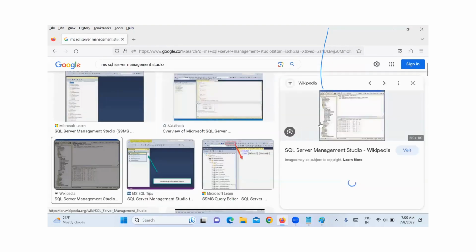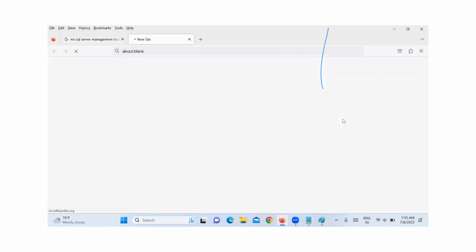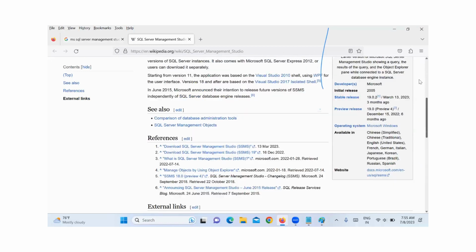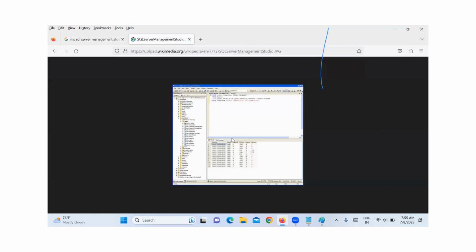If you see this image, how is the database? It is stored in the system. How do you see? These are all order date, order ID, product ID. It is stored in a tabular format, in the form of tables. If you take a backend database system, these are all table names, and each table has data stored in tabular format like this.